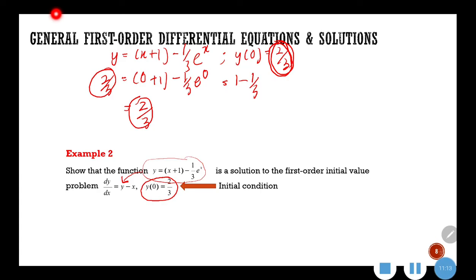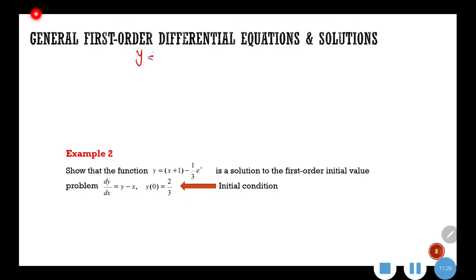But that is just to prove that the value is the correct value. To show that it is a solution to the first order differential equation, we do it like just now. Where we have y equals x plus 1 minus 1 over 3 e to the power of x. So differentiating, dy over dx equals: differentiate x plus 1, you get 1. And then differentiate 1 over 3 e to the power of x. Remember, when we differentiate an exponential, we just get back the same thing, because the power is just x, e to the power of x.